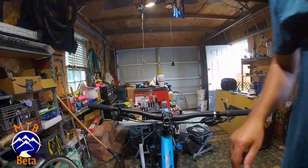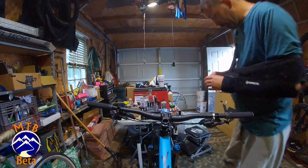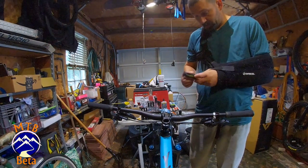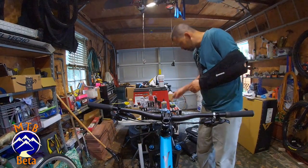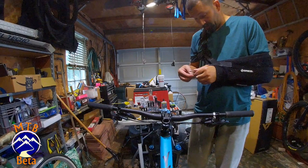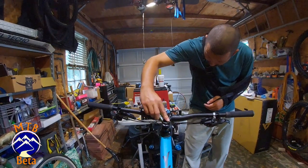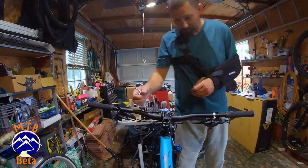All right. I'm going to grab a cassette tool, get that tightened down. All right, so one of the cool things about this tool is it actually comes with a top cap tightener. So I'm going to use that. So I get the tool out here. This little guy is going to do it for us. See how well it works. And beautiful.